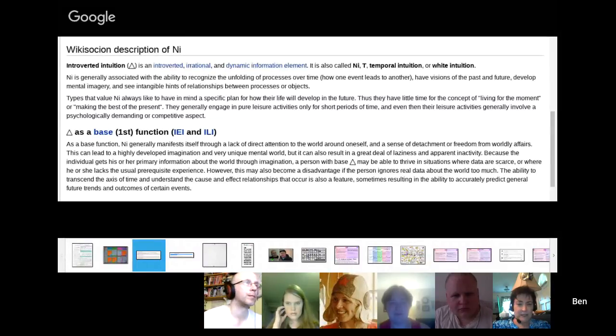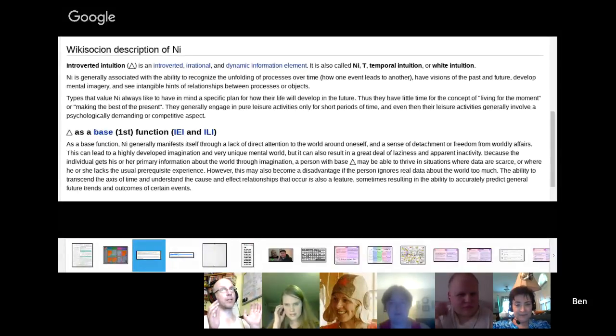Never noticed them being lazy or inactive. Well, I think it's all going on the inside. When I asked Haley about this, and she's quite an open person at close range, it's this thing where INTJs are very productive, but they only have a limited amount of energy. If you're judging them by the amount of stuff they get done, you would say they're not lazy. It's just that a lot of the time, when they're in their NI moments, they're by themselves and not getting a lot done. So they have a limited amount of energy, but they spend it very well.